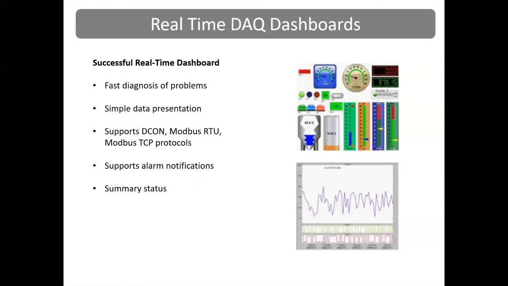It supports Modbus RTU and Modbus TCP protocols. It also supports DCON, a proprietary protocol developed by ICP-DAS. It also supports the alarm notifications I just mentioned, and you can see a trend graph on the screen to see the status of your data logging system, and a spike can indicate a leak in a tank or when a piece of machinery needs to be repaired or replaced.